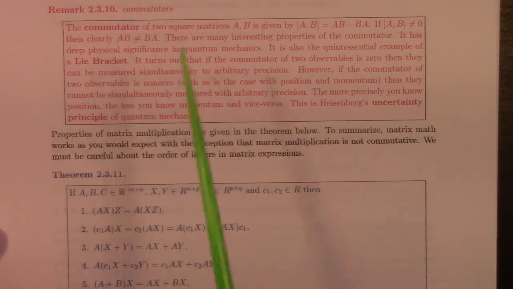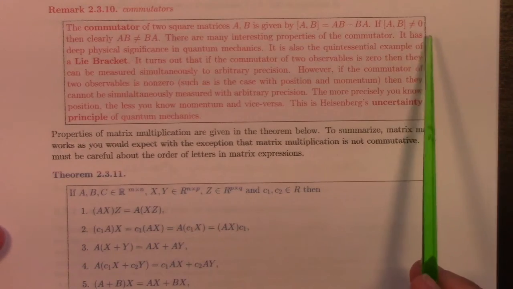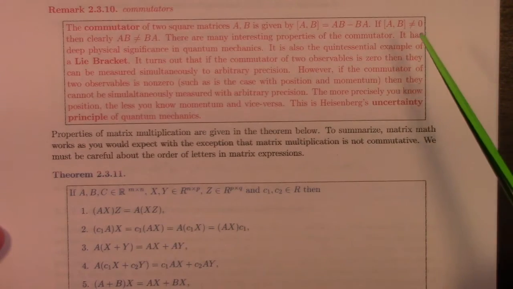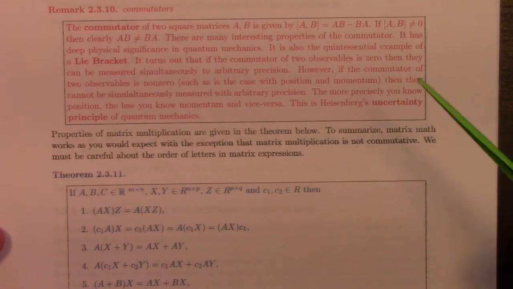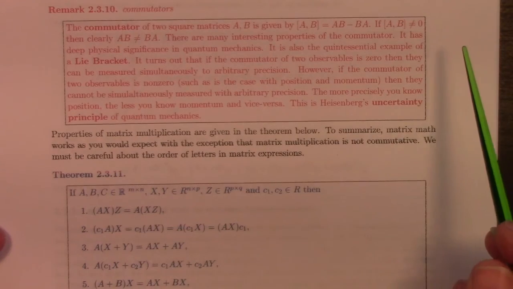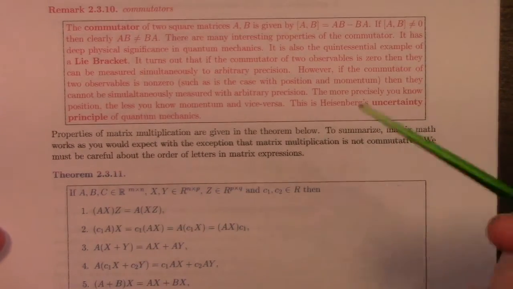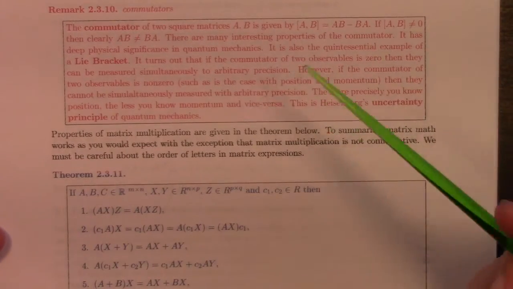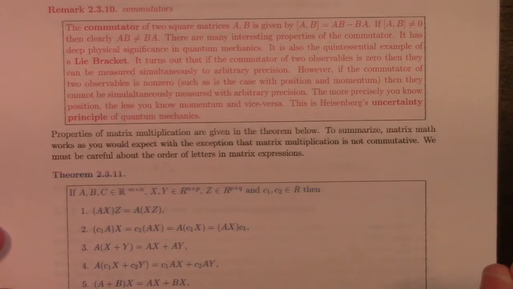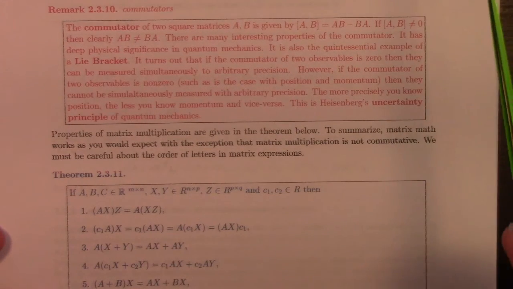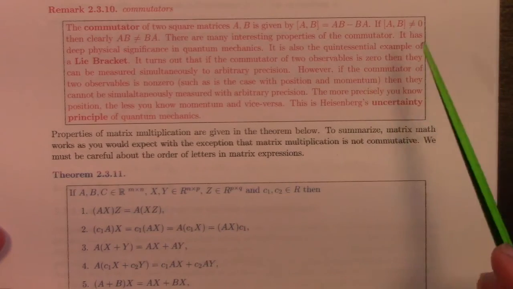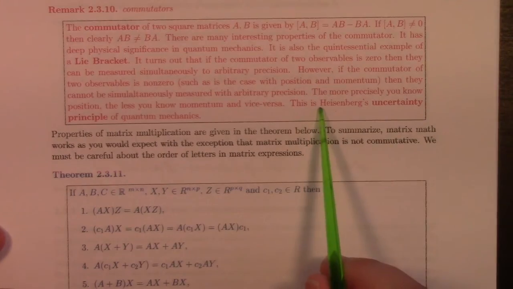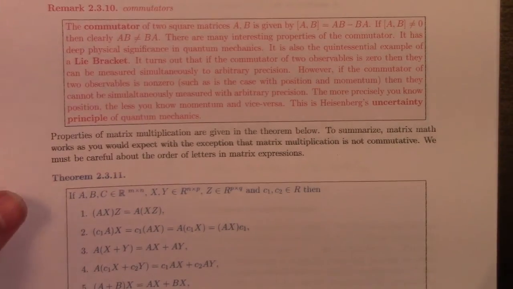It's of fundamental importance to quantum mechanics. If you have two operators which are represented by matrices, and those matrices commute, then you can measure both of those physical quantities simultaneously to arbitrary precision. On the other hand, if the operators which represent those physical quantities don't commute, then there's this uncertainty. You can't simultaneously measure both of them with complete precision. For example, momentum and position operators don't commute, and that's the source of the famed Heisenberg uncertainty principle. But anyway, I digress, obviously.